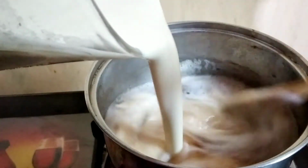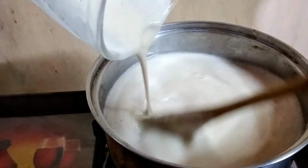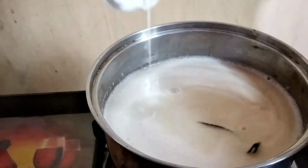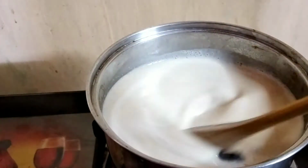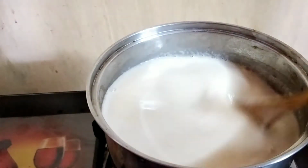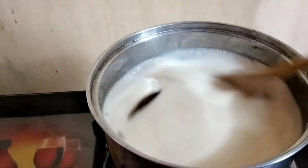Just gonna stir as I add it in there. Try to get all of that goodness out, guys. Scrape everything out, and I'm going to stir it for about 2 minutes, because we know porridge can get lumpy, so that's why I'm doing this step. I also reduced the flame to low.